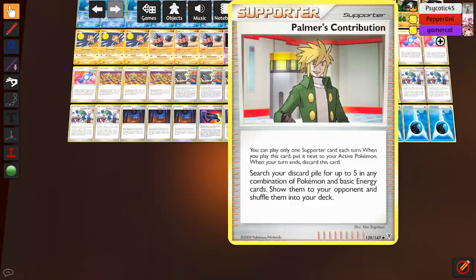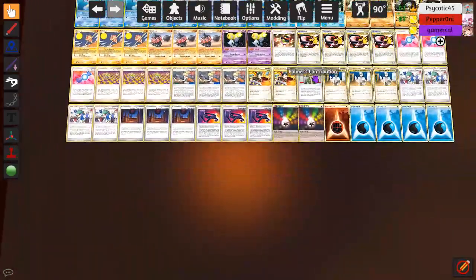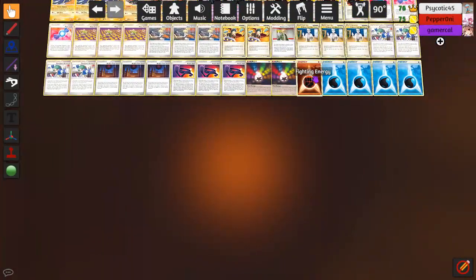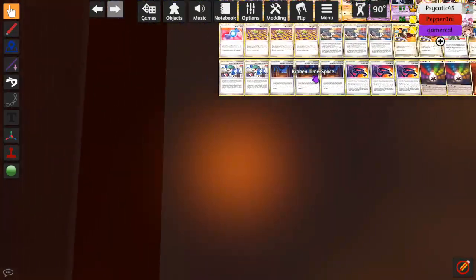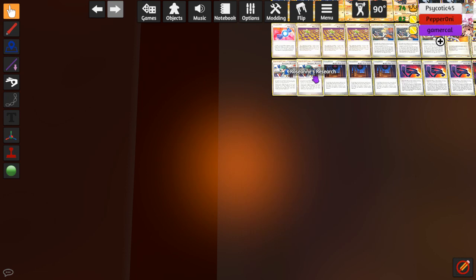I still like Palmer as my recovery card because it recovers more cards, basically. Yeah, it takes up the supporter, but look how many Claydols we have in here. I think we can survive that. 4 Rosans, once again, we do have 1 Fighting Energy that we can search, as well as our 4 basic Water here. So Rosan is perfect for getting us our basic energy as well.